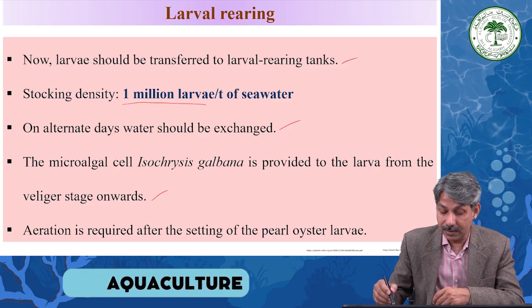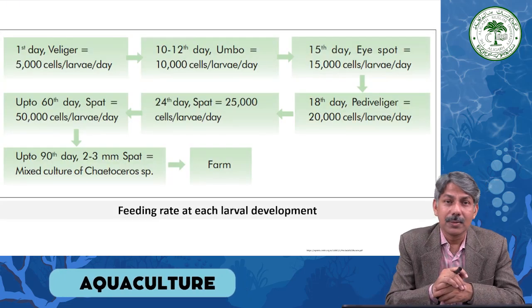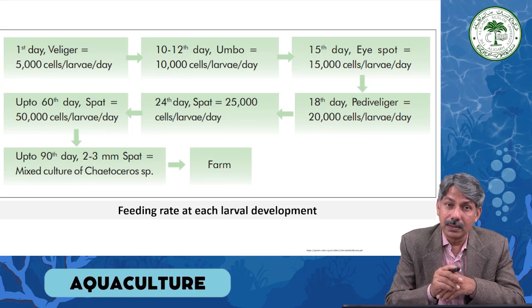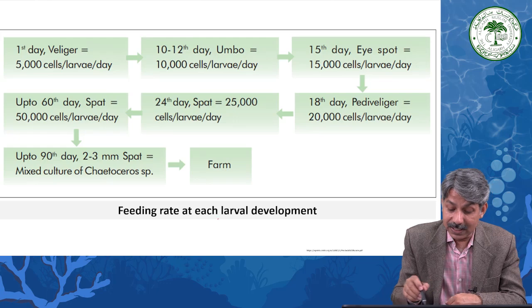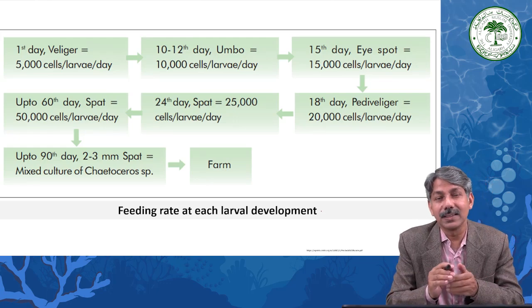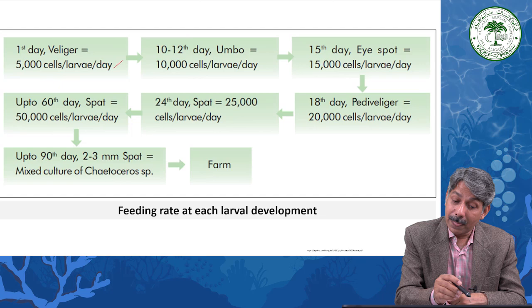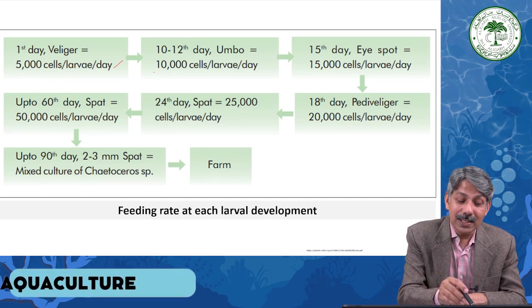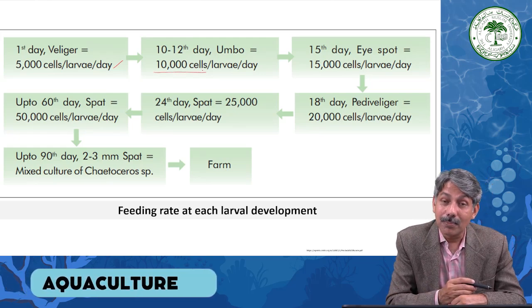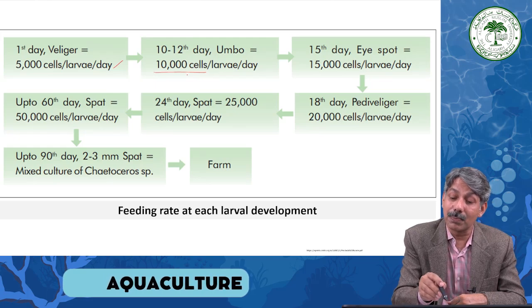Aeration is required after the setting of the pearl oyster larvae. Proper, thorough aeration must be given so that there is proper growth and no mortality. Here you can see the feeding rate at each larval development stage. It has been summarized here beautifully. First day, veliger, we feed them 5,000 cells per larva per day. On the 10th to 12th day, umbo stage, we have to feed them 10,000 cells per larva per day. So, from 5,000 we have now reached 10,000 cells per larva per day.